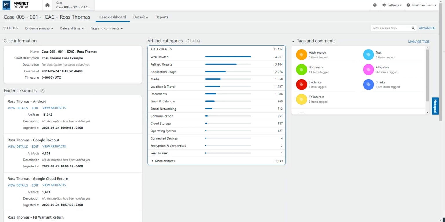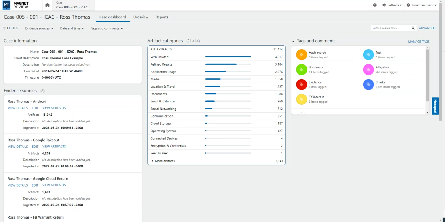Now with Review 5.3, we've brought that experience to your investigators and other reviewing stakeholders with our new cross-evidence views. With cross-evidence views, users can leverage Review's searching, sorting, and filtering tools to see customized and combined views of artifacts across all your sources. They can help you quickly see if and how they're related to provide you even more meaningful context to your reviews. Cross-evidence views includes artifacts imported from Axiom as well as those from third-party tools like XRY and UFED.